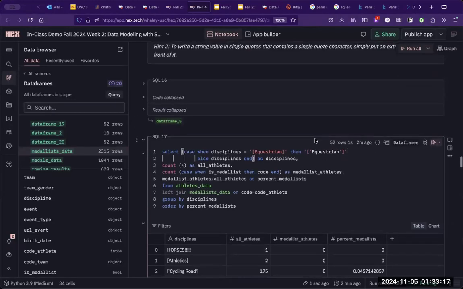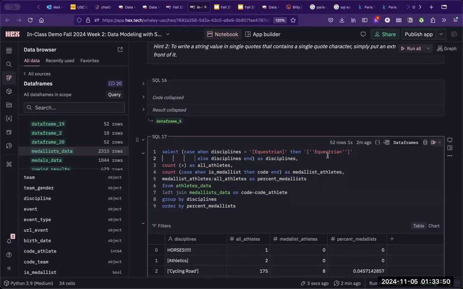Now, notice it looks a little cranky right here because I use single quotes to tell it a whole chunk of text, but this is a chunk of text that has single quotes in it. That's annoying from a SQL perspective. The solution is to just add an extra single quote. Anything between single quotes it reads as a string of text.